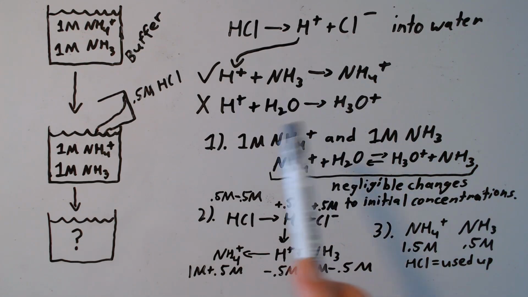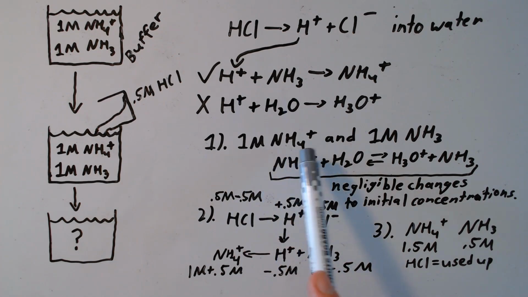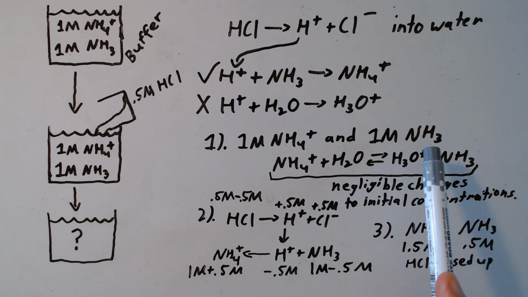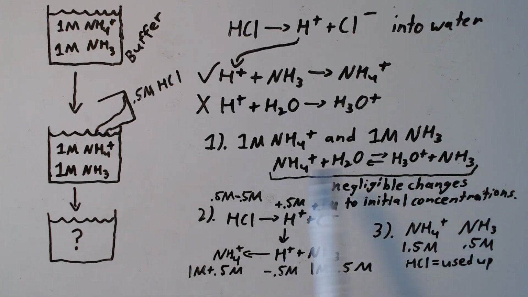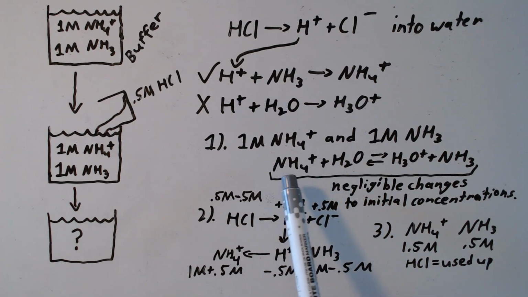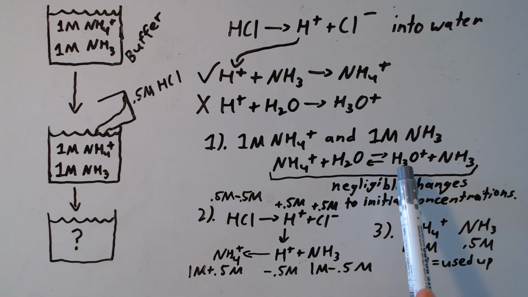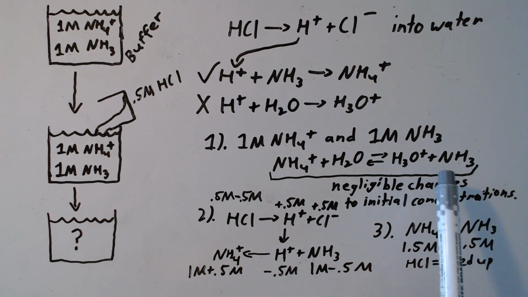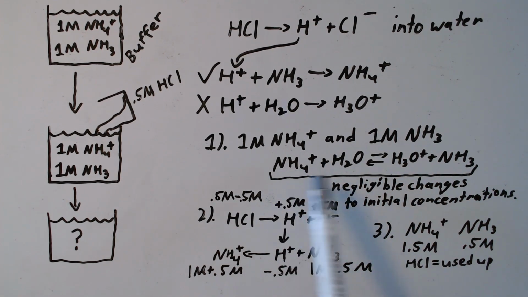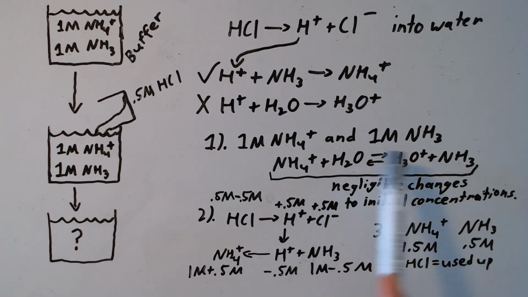So originally, basically, we had 1 molar of NH4+ and we had 1 molar of NH3. And while they were present, they were obviously reacting back and forth. There was the NH4+ giving H pluses to water to make H3O+ and NH3, and the NH3 was going back, taking away the H pluses from water, or in this case the hydronium ion, and making more NH4+. But remember, the key here is that both are super weak.